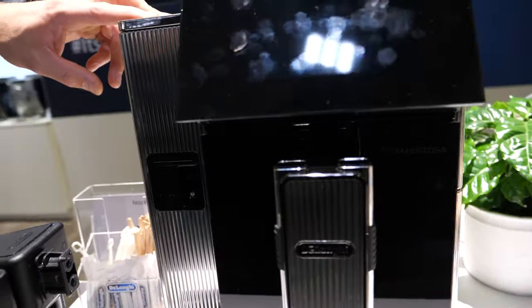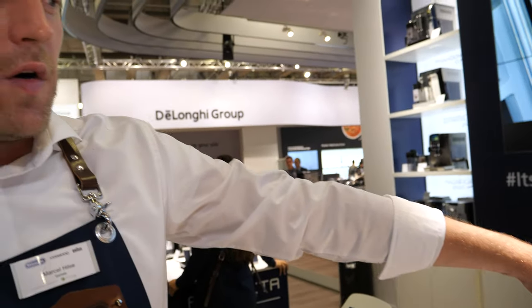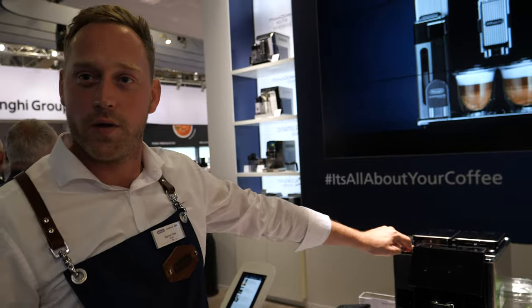All right, so this is the Maestosa. Now I would say, we have another kind of machine, we call it the classical espresso machine. The classical, typical espresso machine, we call it La Specialista, or maybe we go over there and look at the other ones. Okay, let's check it out.